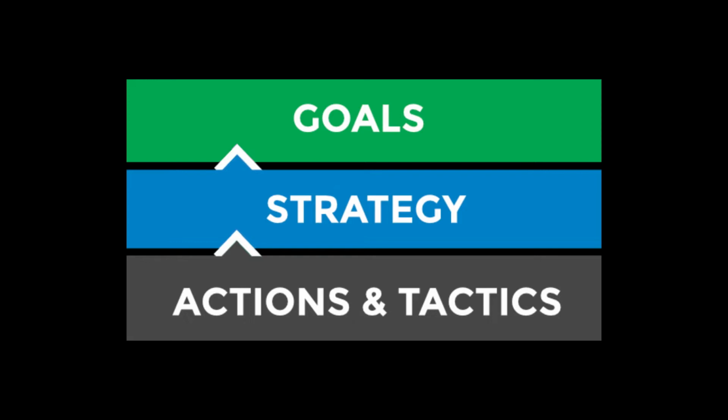That strategy is kind of a big picture thing, and it's like an overall plan of attack. But that strategy then breaks down into these smaller tactics. And these tactics are the individual things that we do. And in the context of our blog, we'd be talking about writing individual blog posts, or how long we make a blog post, or sharing it out on social media. Those are the little tactics. But again, all those tactics, all those little actions are aligned by an overall strategy, which again needs to be aligned toward the overall goal of our blog. And so what we have here is a hierarchy, and we want all of our daily actions to be in alignment toward this overall strategy.